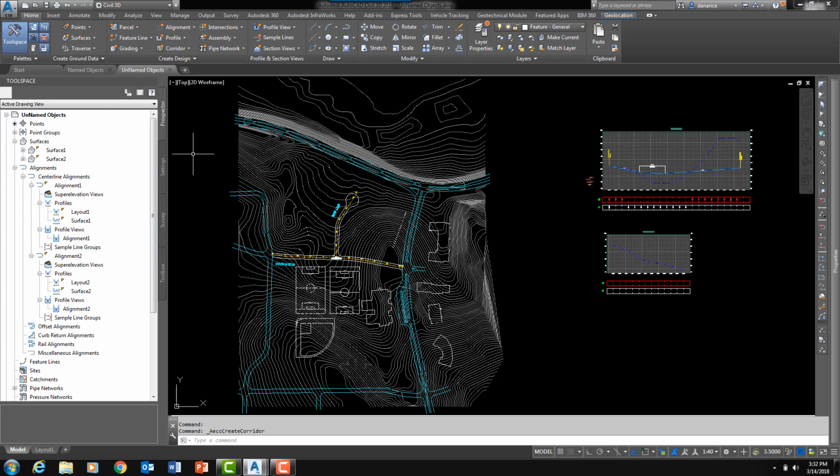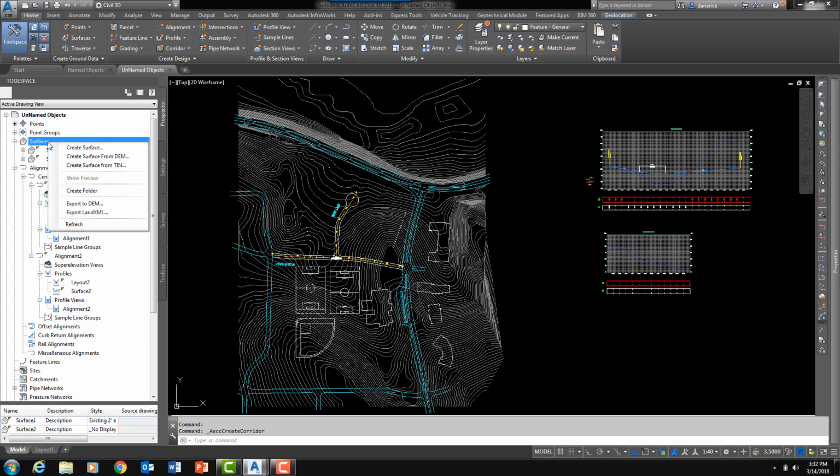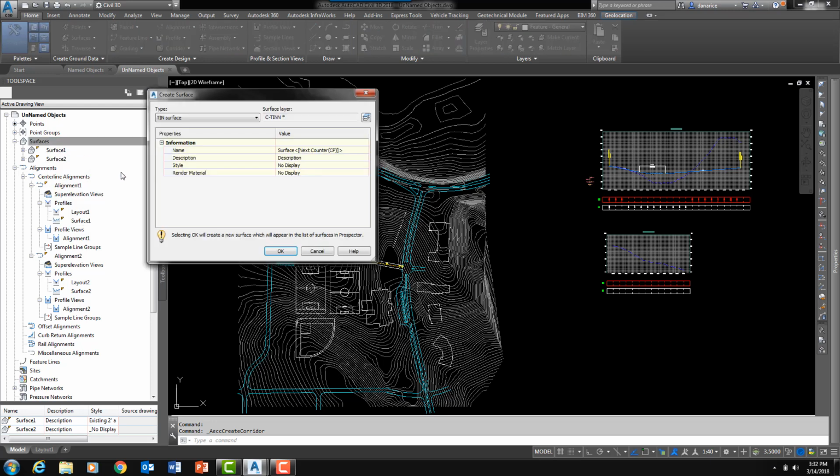This happens because people work very quickly and are not paying attention to the dialog boxes that pop up. For instance, if I were to click on Create Surface and just very quickly breeze through here and click OK, my surface will be named Surface Next Counter. So Surface 3 in this case.